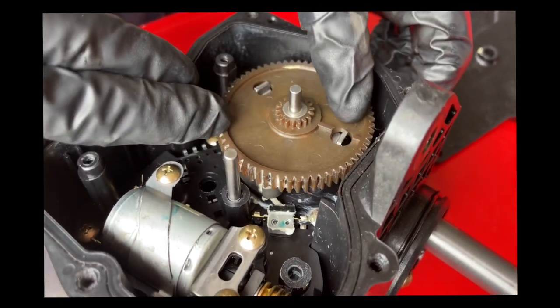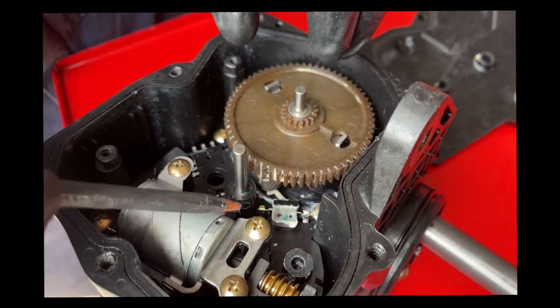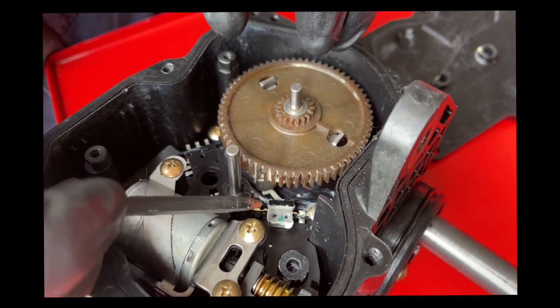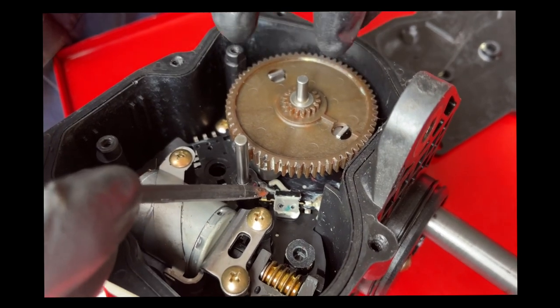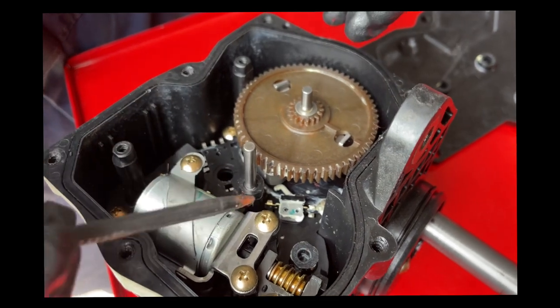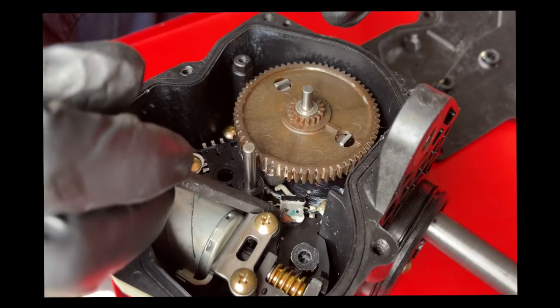Concentrate your eyes on that little white switch. As the gear turns and starts bringing the rod out into the transfer case, the cam is starting to hit the switch — fully engaging it — and then it's going to run off the cam and the switch is going to open back up. That's the switch I believe might be the problem with Viet's actuator, not letting the four-wheel drive ECU know that the center diff is actually locking. This is the only electrical component I can see that could tell the ECU when it's locked and unlocked. It has to be that switch.